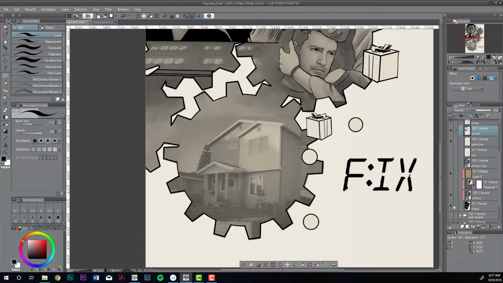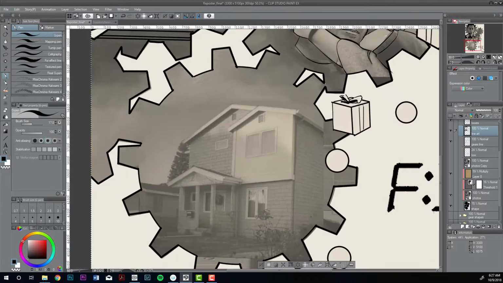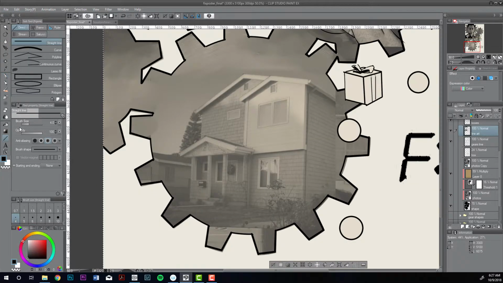Okay, might as well do the house, I guess. Okay, so the house, just use the line tool.